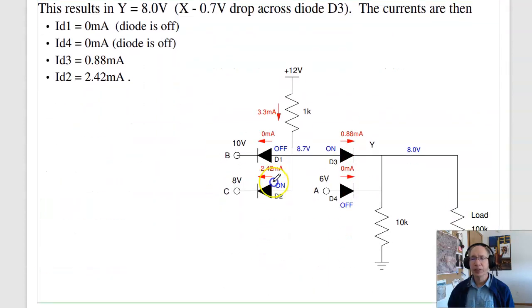So here's what you should have for the resulting voltages and currents. And this is kind of what you can expect on the quizzes. I'll give you the circuit, figure out which diodes are on, which ones are off, figure out the voltages. Once I figure out the voltages, find the currents, and hopefully the currents balance. Current in equals current out. I've got 3.3 milliamps in. I've got to have 3.3 milliamps out. I've got 0.88 milliamps in. I've got to have 0.88 milliamps out. In this case, this is 0.8 milliamps. This one's 0.08 milliamps. Currents balance. Current in equals current out.